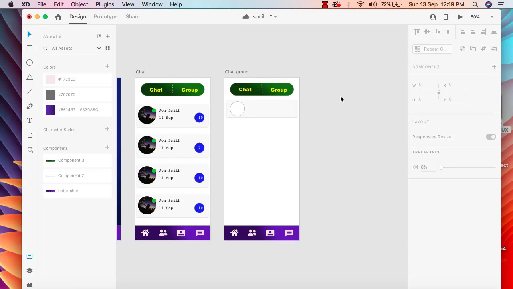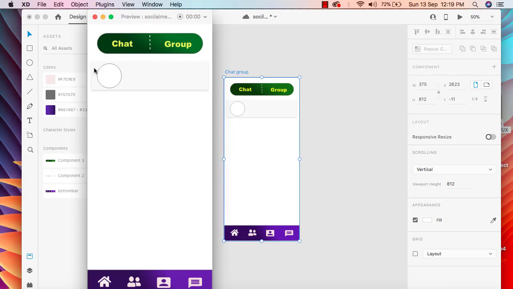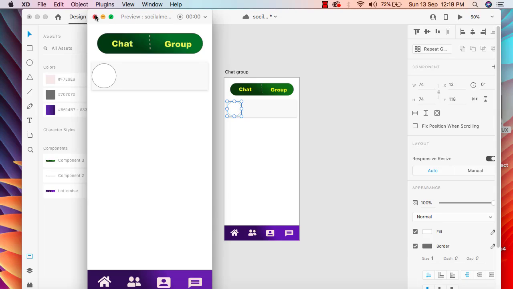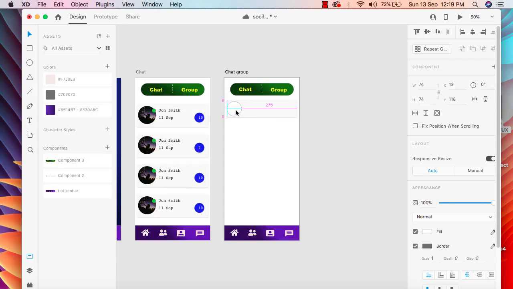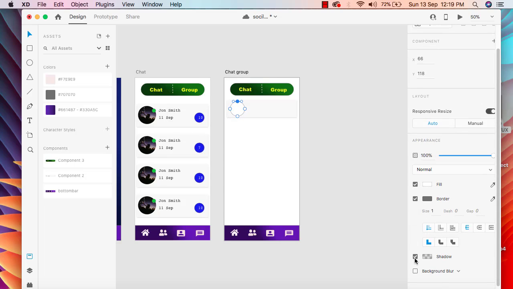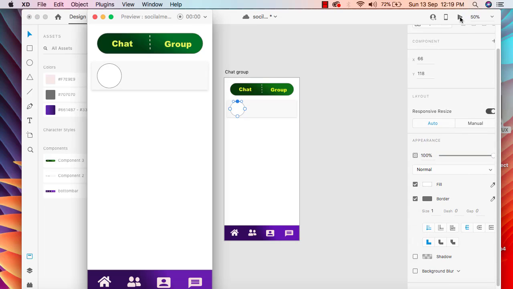Here we go. Now if I run this particular group, and drag it here a bit more and then run it. No, it's not looking good here. We can take it here, and we can also add a shadow for this one. So add box shadow. Here we go.